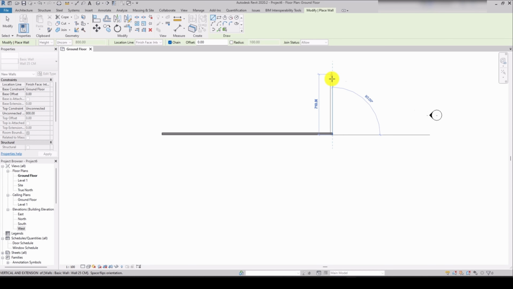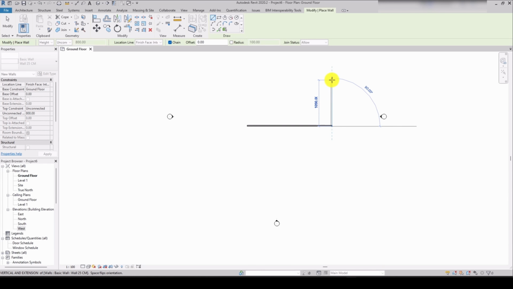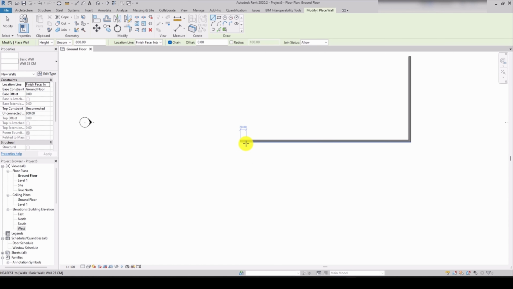Or the second option is that when you draw the wall, this temporary dimension shows up on the left side. Now it shows 1000, meaning the length of this wall is 1000 centimeters. And then I will click. Sorry for the mistake. I said 2000 centimeters, which would be 20 meters.